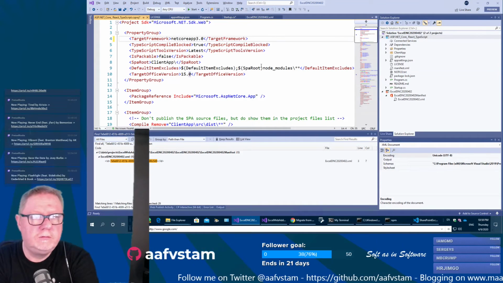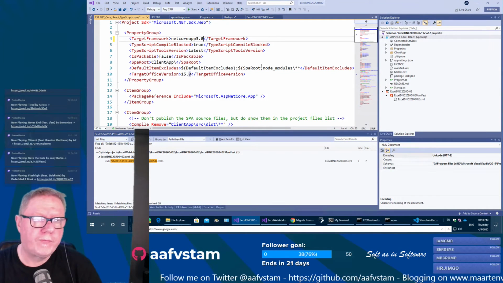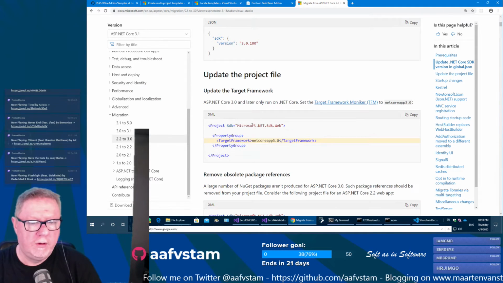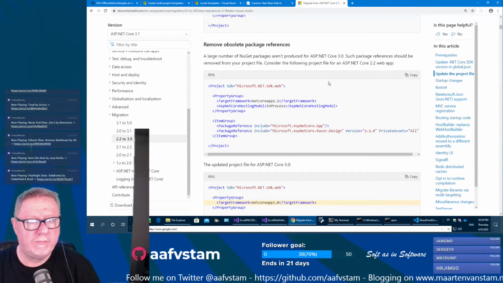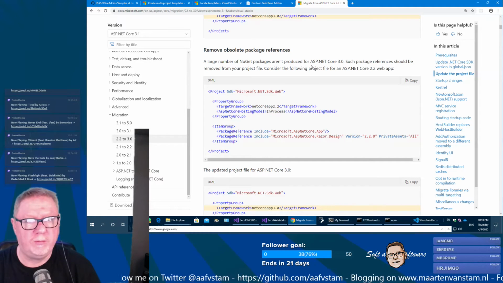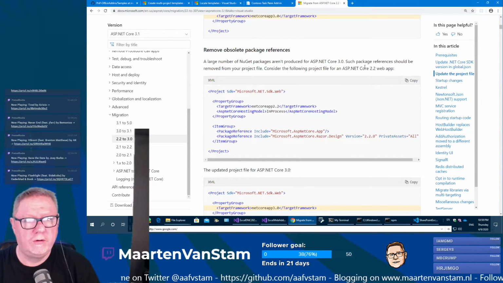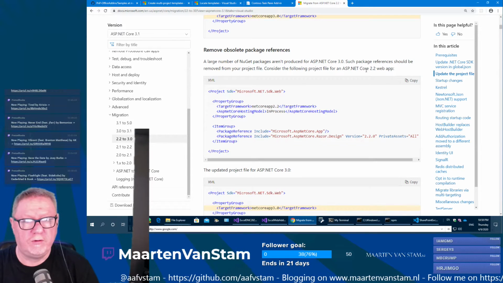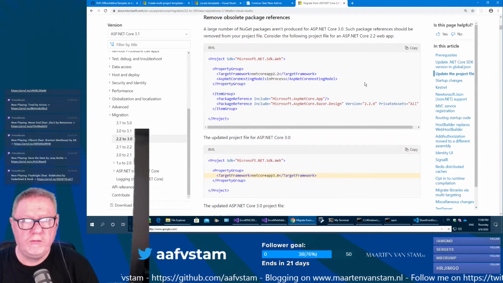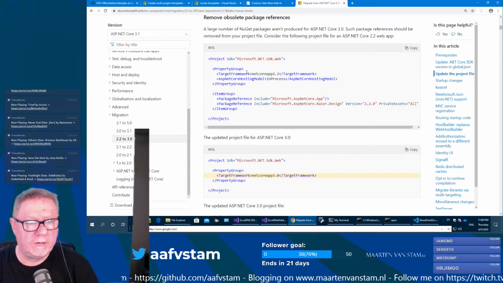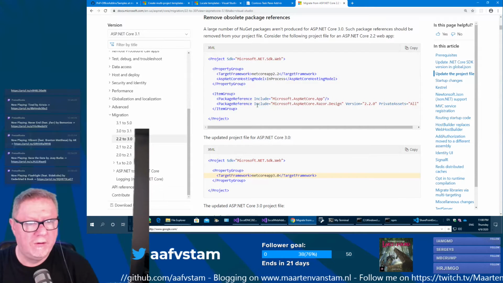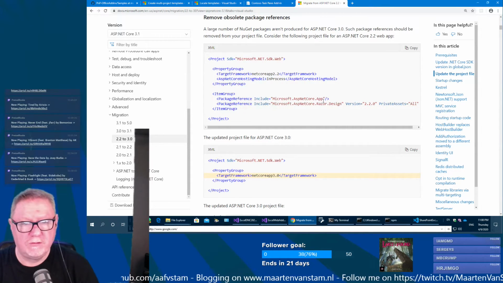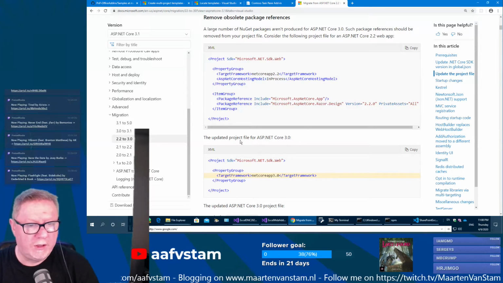Obsolete references: a large number of NuGet packages are not produced for 3.0. Such a package reference should be removed from the project file. Target framework and then something in process and packages. Updated file.